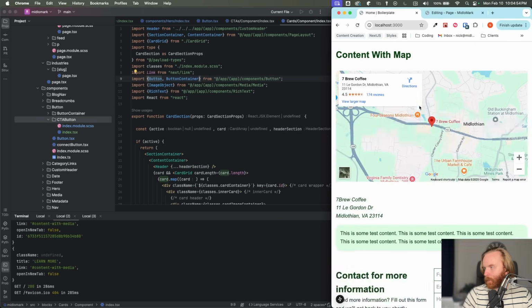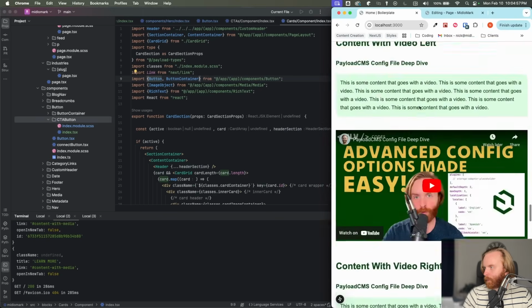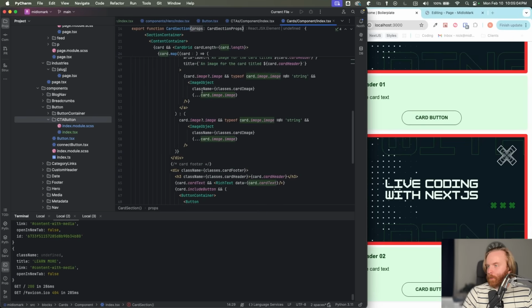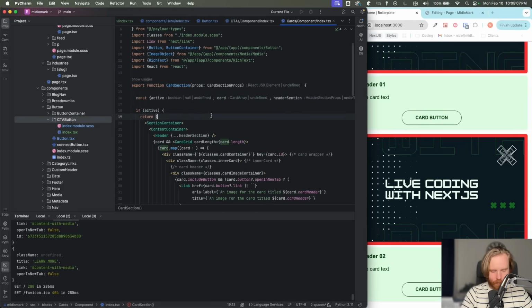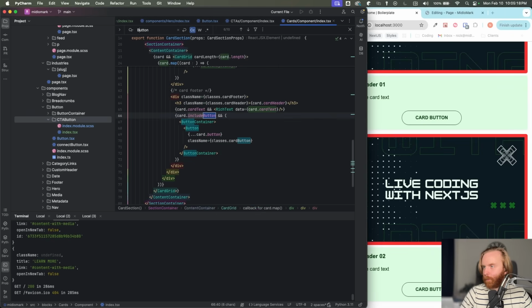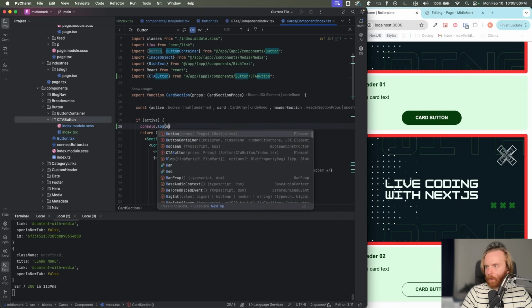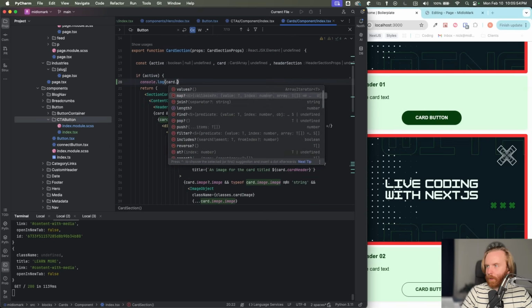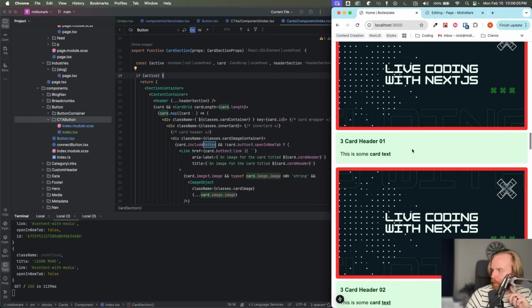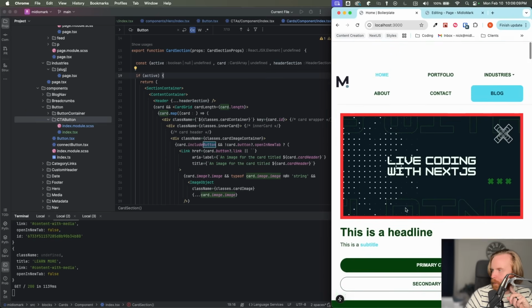All right, so this is our cards. That'll be a good place to check things because there are so many. So here we go. So we'll change. I believe we have buttons somewhere in here. Button. Okay, close enough. All right, so we got button container. Whoops. All right, so we've got our cards. Let's do log. I have card dot. So all of these buttons are undefined right now, but for some reason these are not.